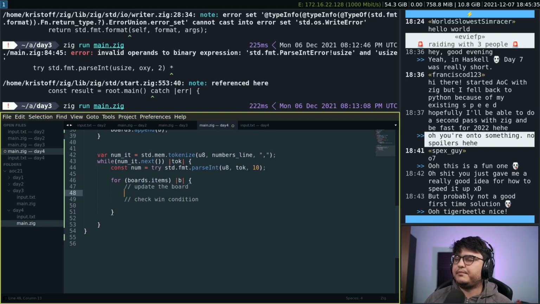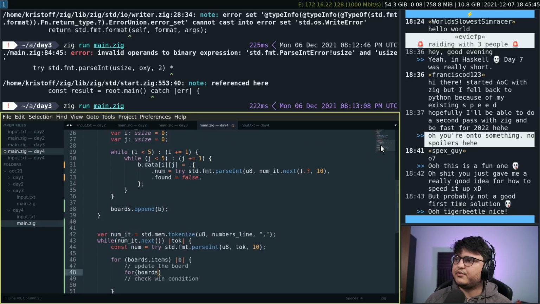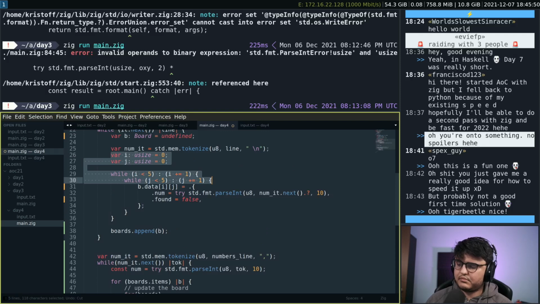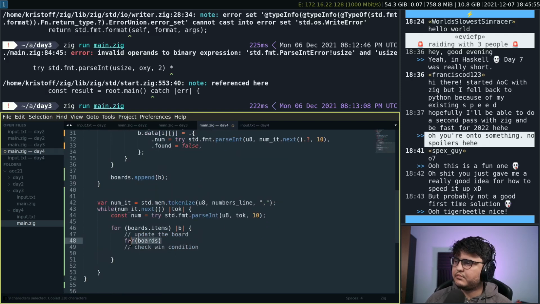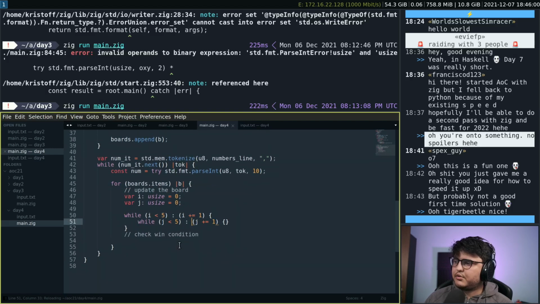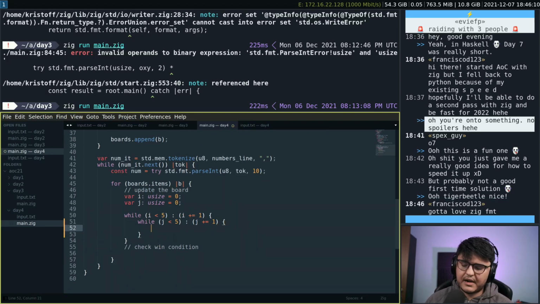We need to check every single item. So for boards. Oh, you know what? I'm still gonna do the index thingy. So we keep scanning the board until we find the number.